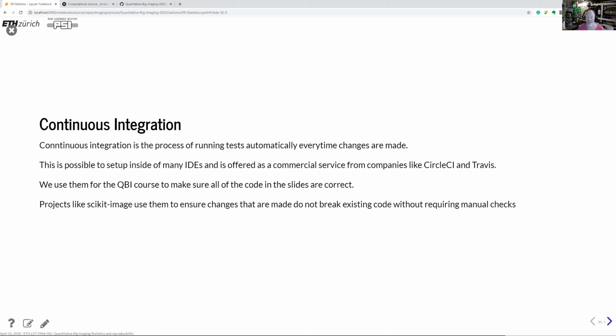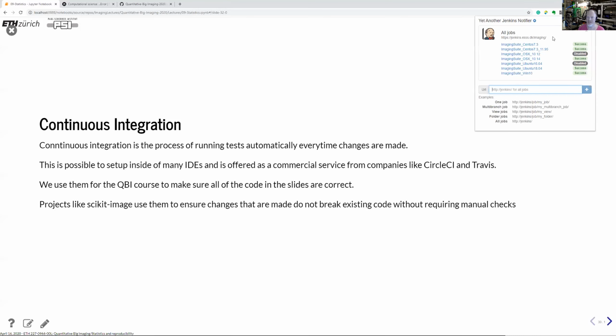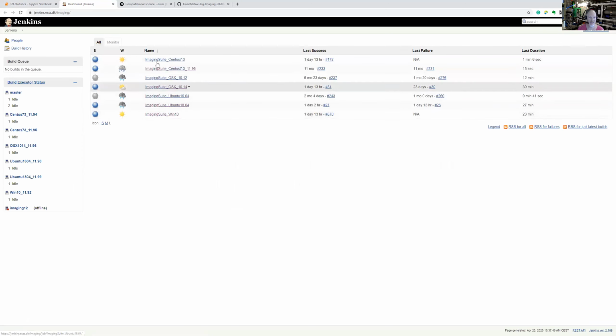And this is actually done in projects like Scikit-Image too. In my own development, I'm using a different framework called Jenkins. And that actually tells me the status of my current development that I'm running on. I can actually have tests on different platforms, and you can even see here the status of the different build servers.